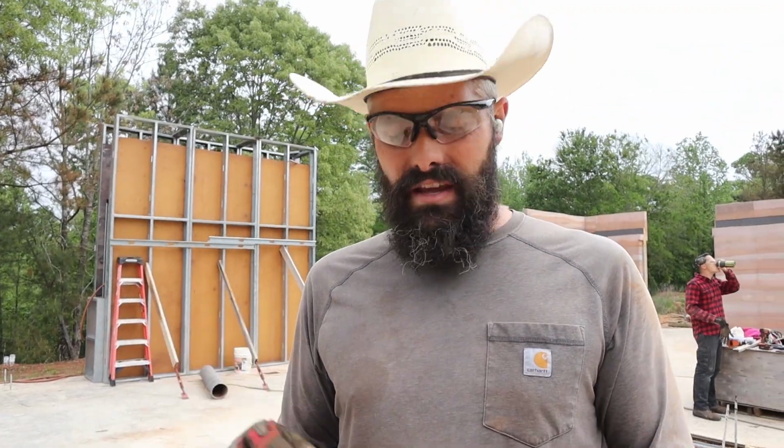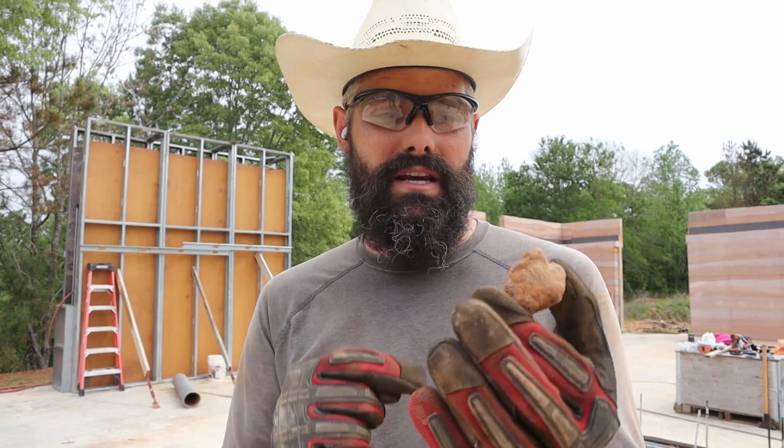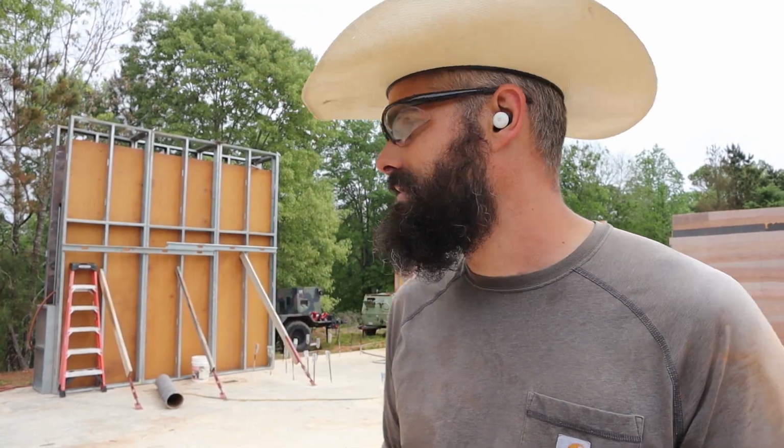All right, so fun thing this morning, the air compressor kept kicking off and saying engine underspeed, but I did a little digging, looked around, and I found this in the intake. This looks like a rock, but it is a mud dauber nest. So the little wasps get up in there, they build their nests, and it was blocking the whole intake. So now the thing is overheated, so we gotta let it cool down for a little bit, and it should be up and running again. We'll see. So check it out.